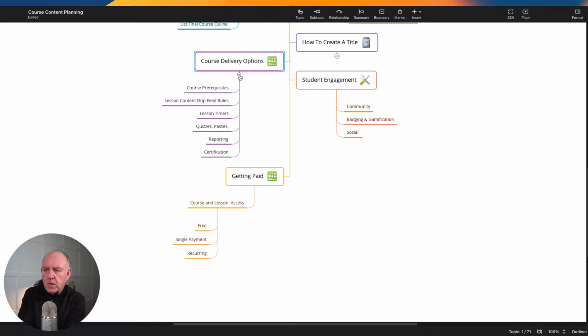So you've got to think in your head, okay, I've got the content that I want to share. I understand what the outcome is that I'm promising, and I've got a title for it. The next one is how do I need to deliver the content that I'm thinking of, in a way that is going to guarantee that outcome? So I'm going to close that one up.